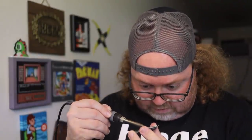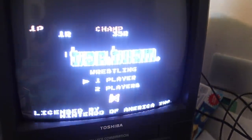I'm just reflowing the solder points here. Okay. Clean the tip. Please work, because I'm not going to touch it again. It's the same. Alrighty, well, we tried. I'll put this one in the I'll check it out later pile. I got one game left, so hopefully that's the one. In fact, this next game, I'm not even going to bother reflowing the solder points. I'm just going to go straight to the green stuff.